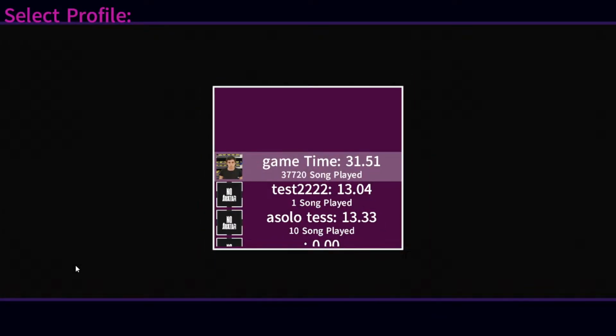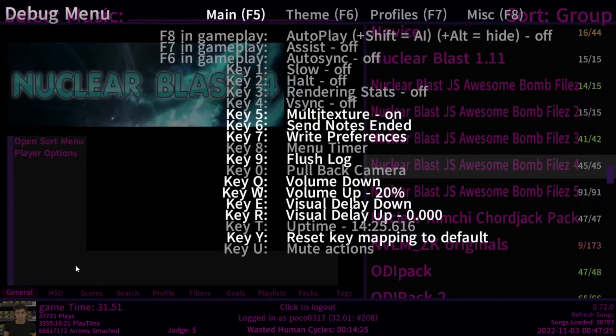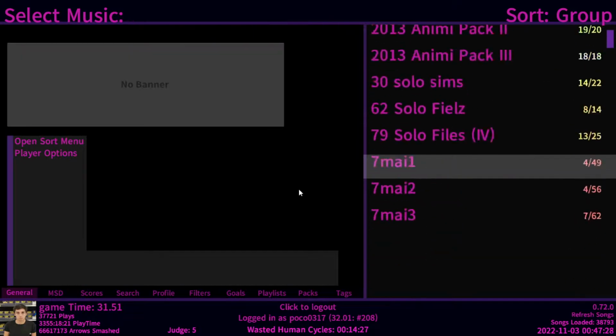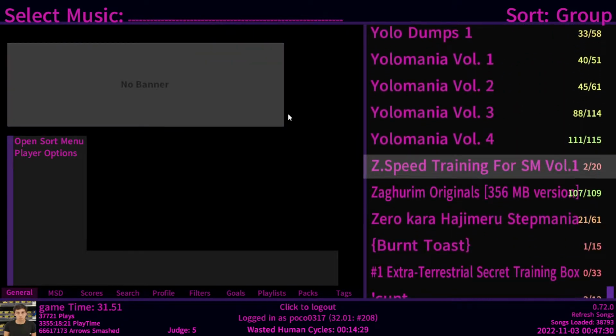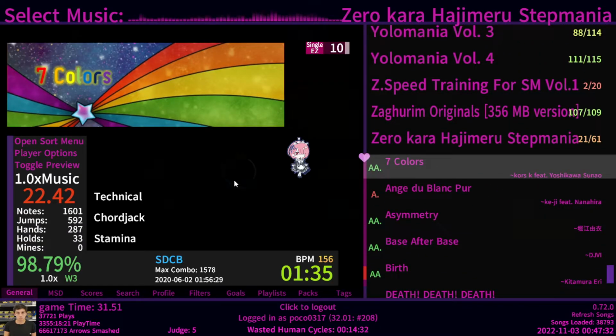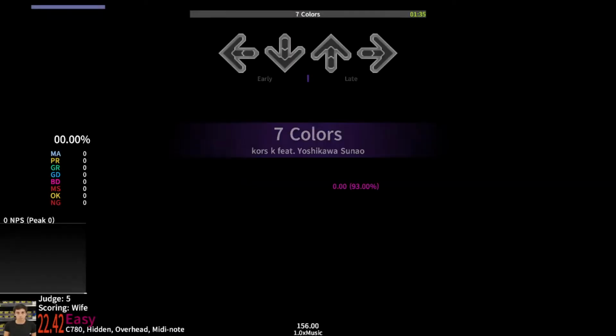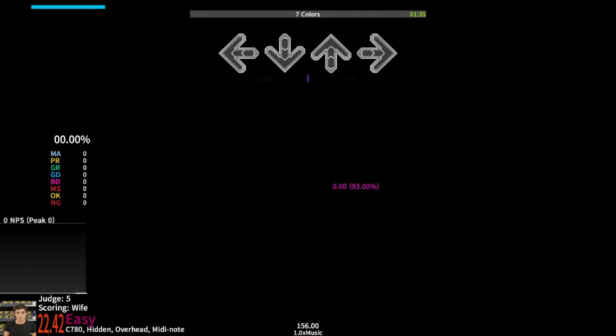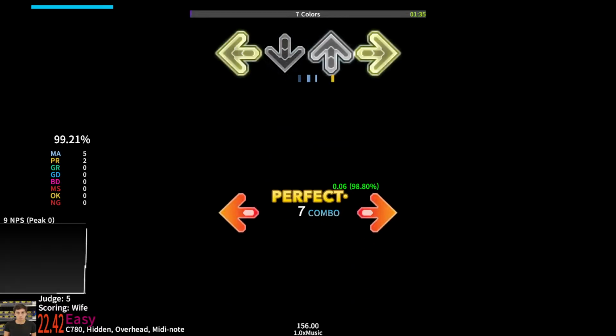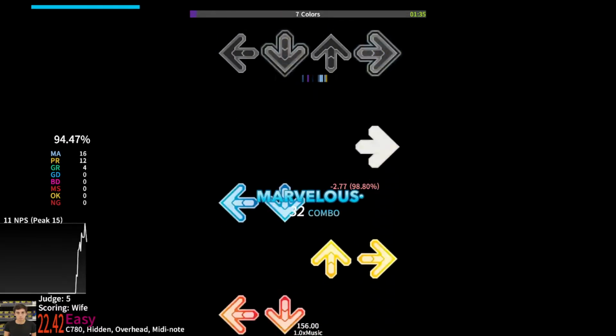So let's go ahead and open up the game and assume that I find a song that may have bad sync. I know of one particular file which shouldn't have very good sync, and I'll open this up. Whenever you're playing the game, you need to look out for if you are playing the game perfectly to the audio.